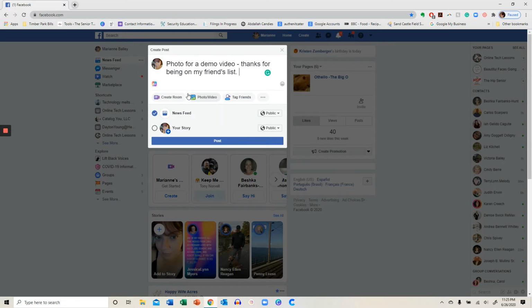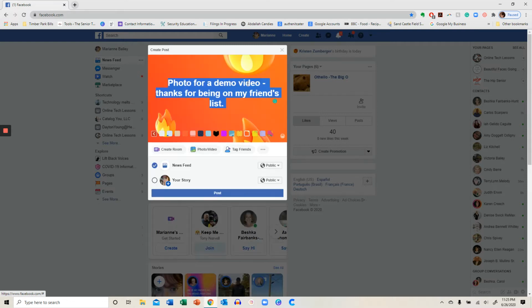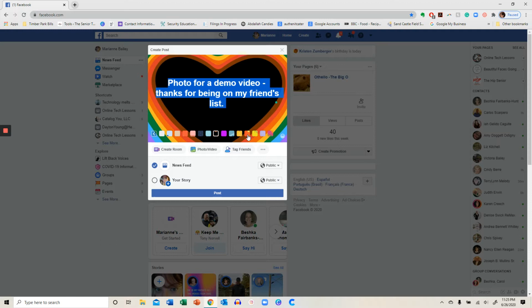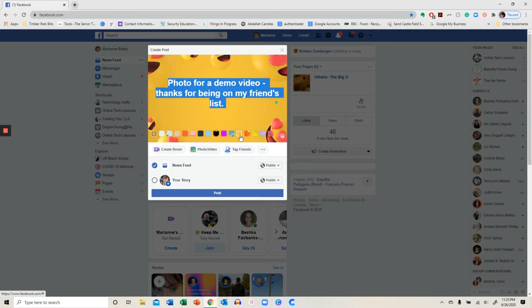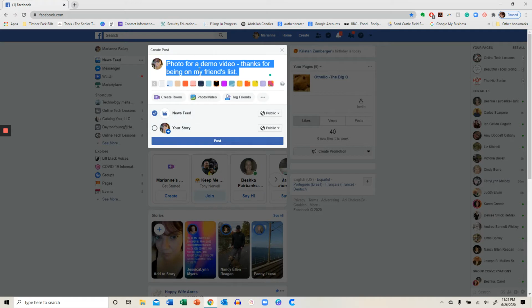we can add much more text to that if you wanted. And then we could even change the color of this, I believe. On the left here, it has the color or the backgrounds, not the text, sorry, the background of it. You could choose to have flames or stethoscopes if it was regarding medical stuff, or just hearts, or whatever you wanted to have on here. We'll put in here nothing. We'll just put text, okay?